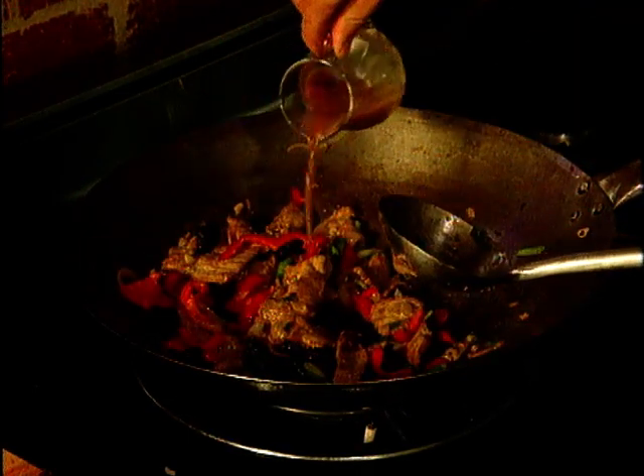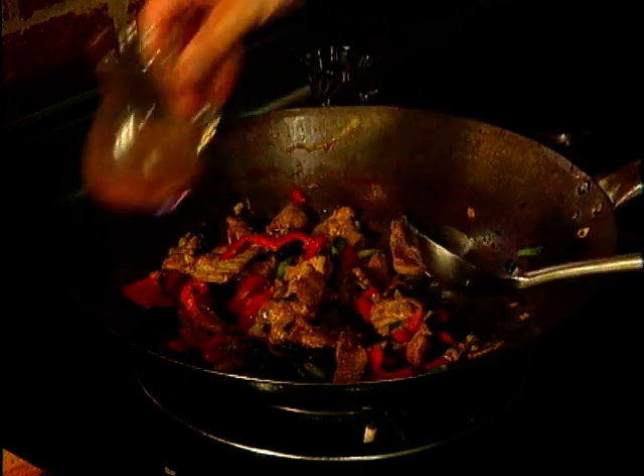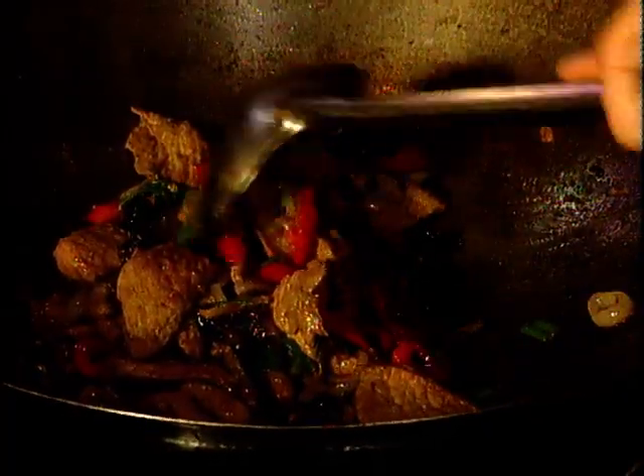The marinade. You don't have to use a wok for a stir fry — a frying pan will do. A tip if you're using a cast iron wok: never wash it in soapy water. Just wash it in clean water, and before you put it away, put a film of oil on it — then next time you cook you won't need to use as much oil. Make sure there's plenty of heat under the wok; otherwise the meat will stew and toughen, which is not what we want.